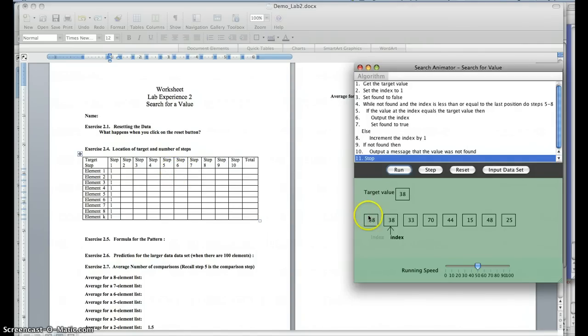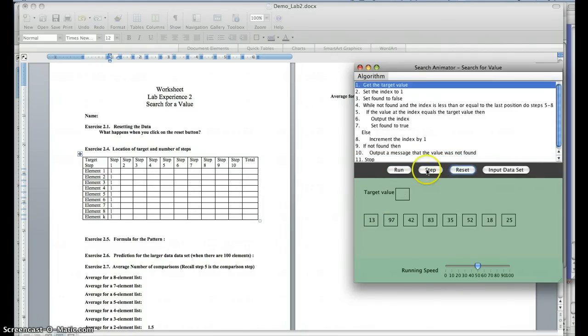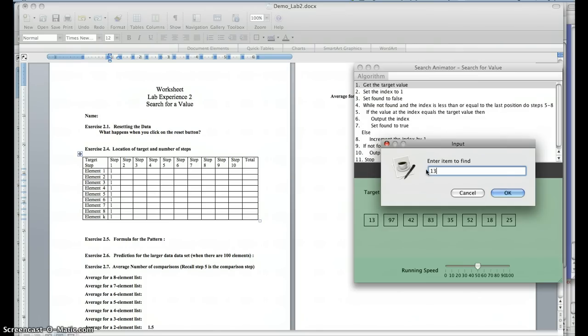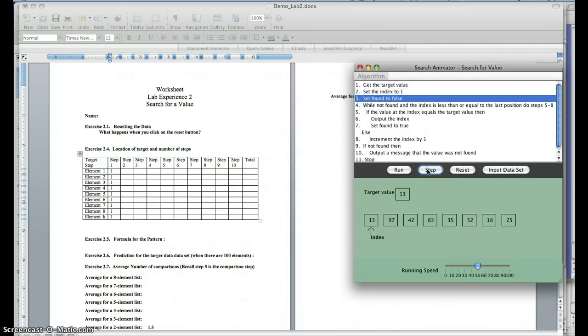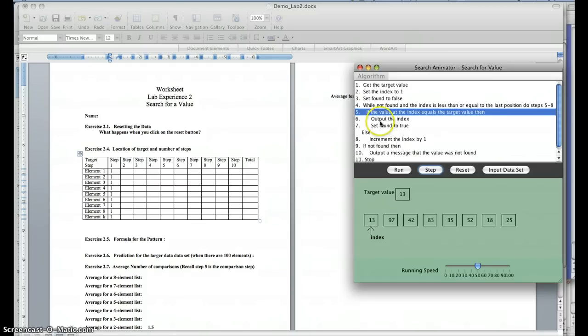So let's start by looking for target element 1 in this case. We're looking for this element, which is the target element 1, and keep track of step 5. So we're here.